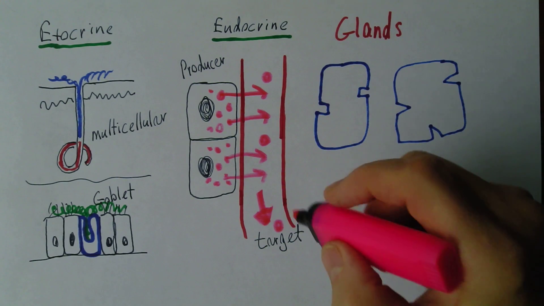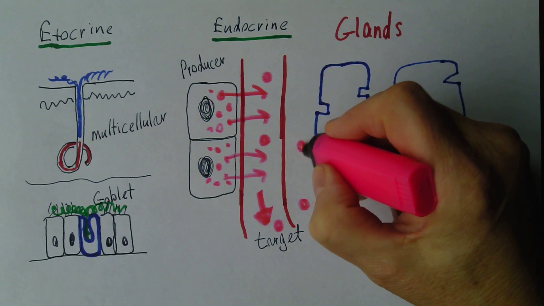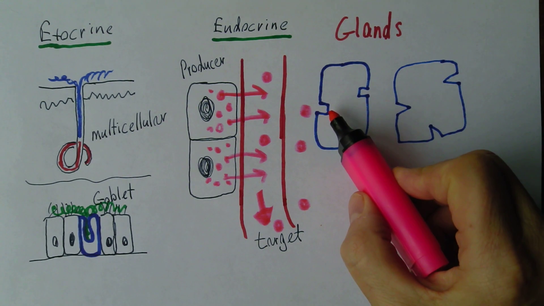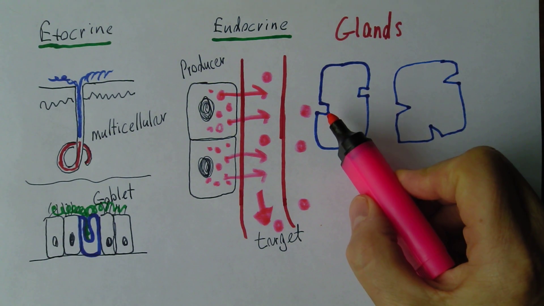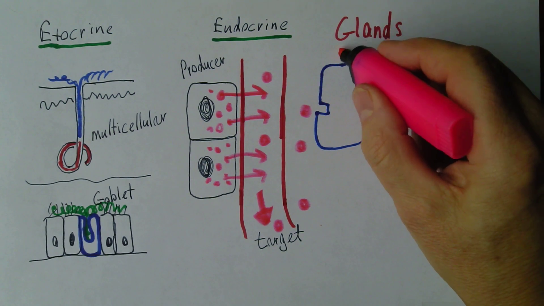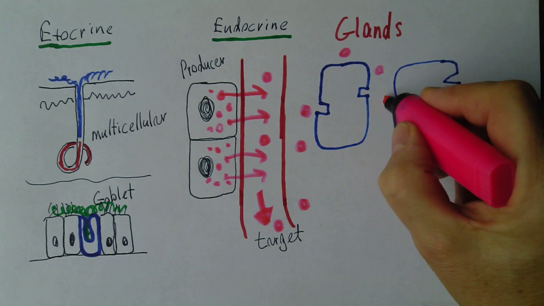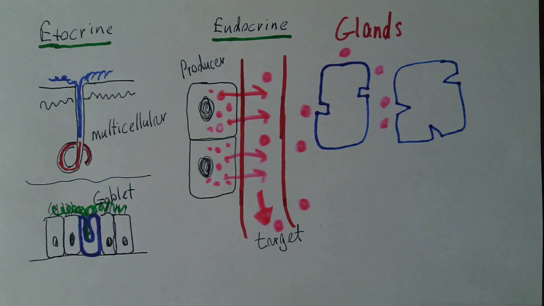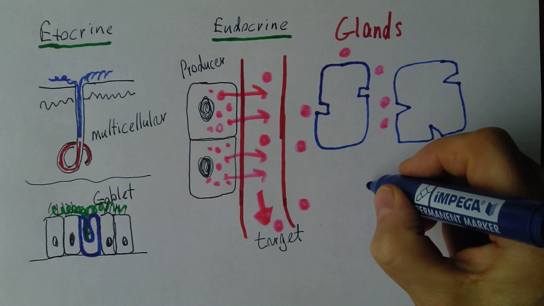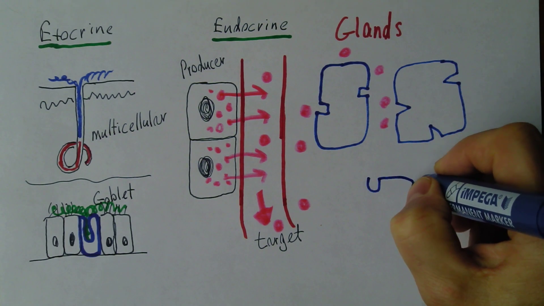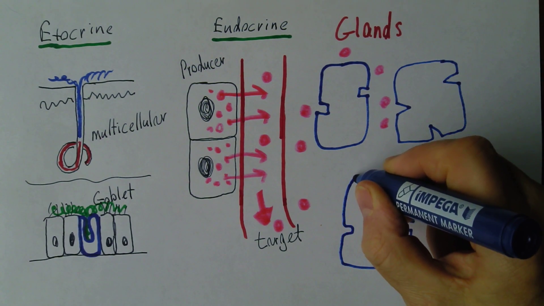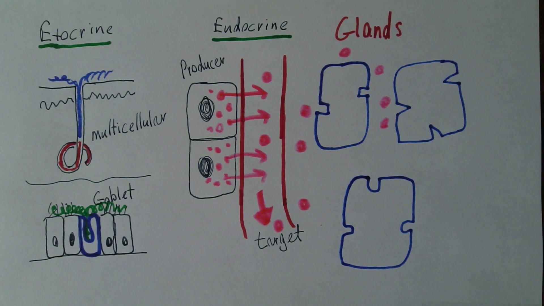So here we have this circulating endocrine product. Now is that circular endocrine product going to fit into that square-shaped proteinaceous receptor site? Well obviously it's not going to, so it's going to keep circulating. Is it going to fit into the triangular-shaped receptor site? Well again, no it won't. It's the wrong shape. So I'm just wondering if there's a cell somewhere that's got the right shaped receptor on the surface.